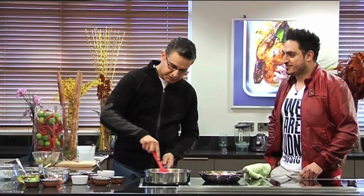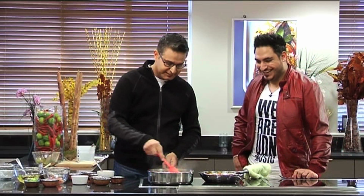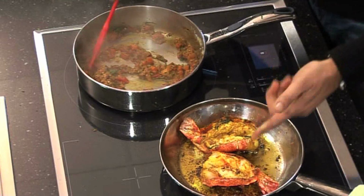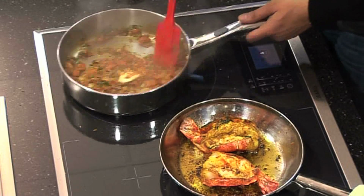Now it's a desi dish. You have to have butter. In tawa masala, you have to have butter. I could have actually just basted the prawns also with a little bit of butter, but it's okay.